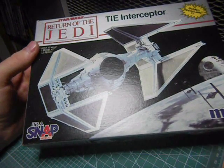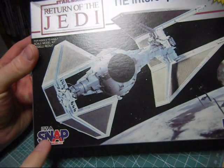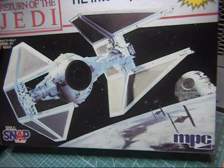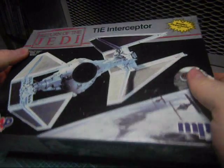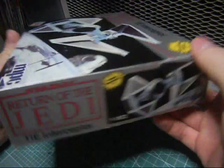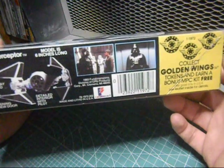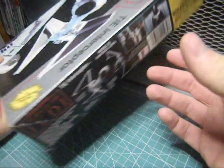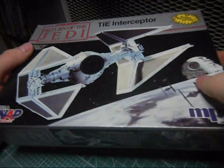This is a Return of the Jedi TIE Interceptor by MPC. It's a snap! A Golden Opportunity Kit. Golden Land of Opportunity and Adventure. So, obviously, this was introduced in the movie Return of the Jedi. And this is a pretty old kit. I want to build one of these before I build a final Star Wars kit.